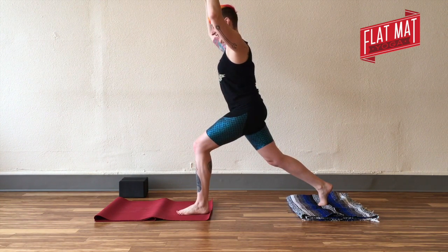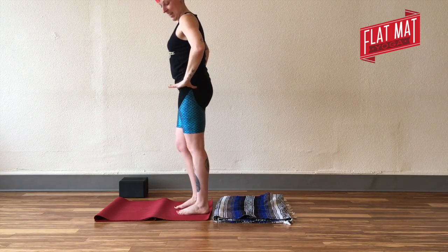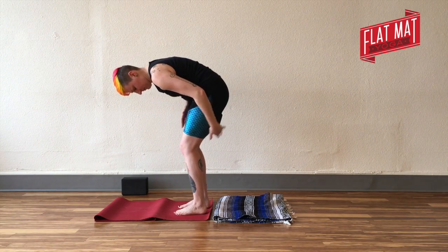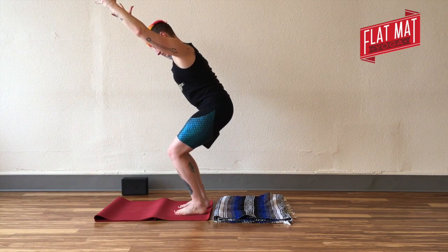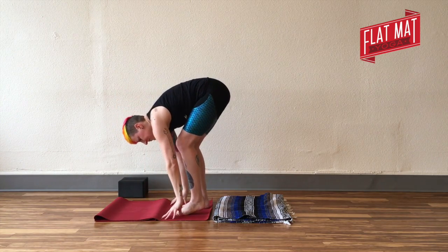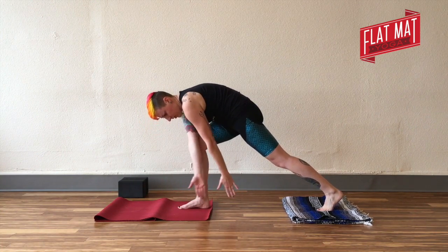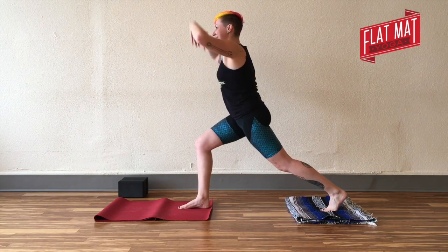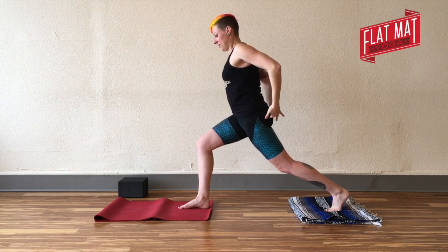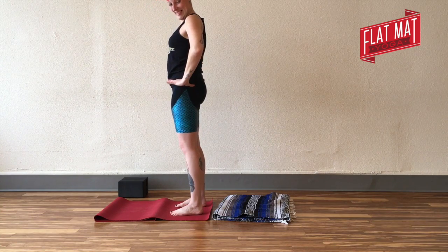Exhale to fold. Take the block or book out from between your thighs. Step your right toes onto your blanket and slide your right leg back to come to a lunge. Imagine your inner thighs are still squeezing against that block — it's a weirdly shaped block now, but a block nonetheless. Press down with your left heel; feel that squeeze so your right leg just doesn't take you out into a split. Slide that foot forward, step onto your mat, inhale to sweep arms up, exhale fold. Again, bring the block between your thighs, fingertips lift towards the ceiling for chair, sink your hips back. Release your hands and your block down. Step left foot onto your blanket, slide back to set up for your lunge. Press your right heel down, imagine inner thighs squeezing toward each other. Lift up to your lunge, feel that work happening around your hips, then slide your left foot forward and come to standing on your mat.